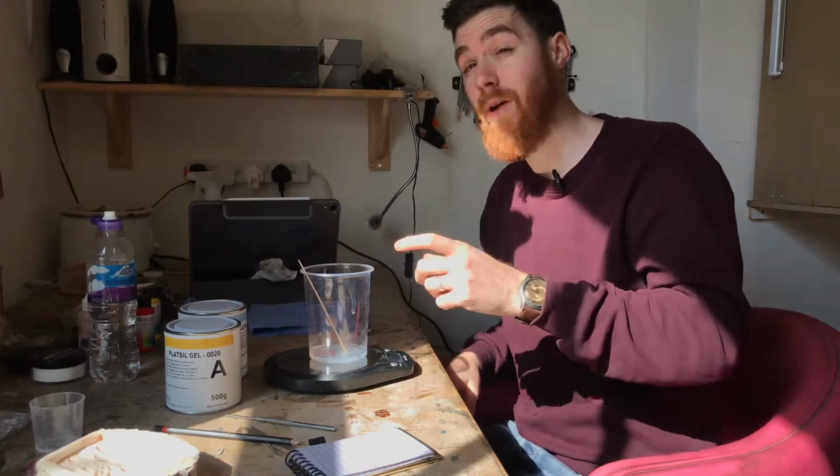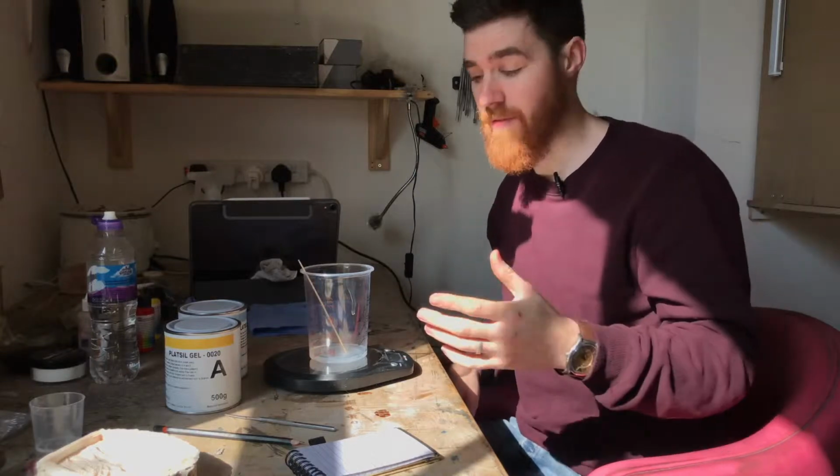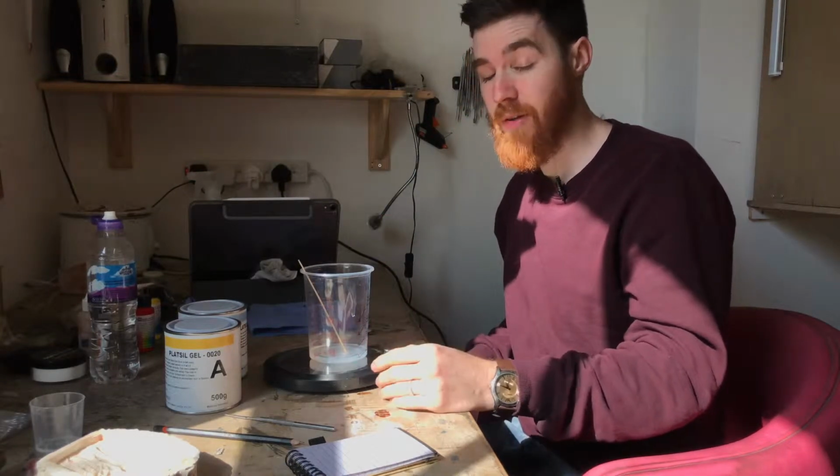Now usually I would probably pigment the part A first because we generally have quite a short pot life, but because the 0020 has a 40-minute pot life, it doesn't really matter if we mix part A and part B. It actually means that we can demold it a little bit quicker.